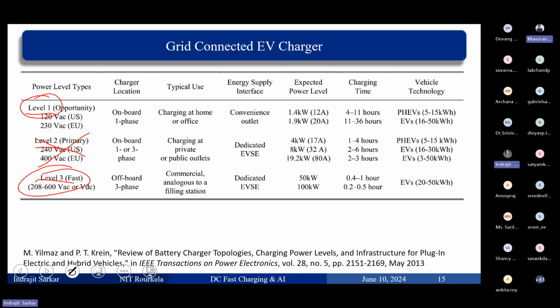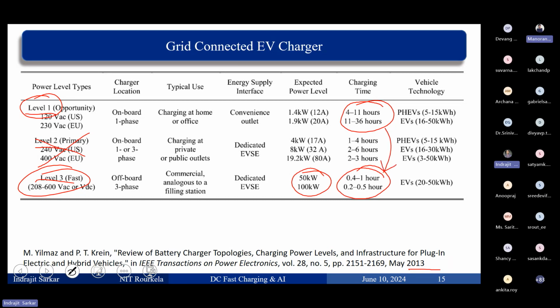Let's say first, level 1 is nothing but the home charger that we have with the electric vehicle. When you are buying a vehicle, they will provide a charger, which you are going to use at home, and using that at a low charging current level, at a low charging power level, you are charging the vehicle, and that is why it is going to take a huge amount of time to charge the electric vehicle. In contrast to this, level 3 is DC fast charging. You see the power level. This is old though, from 2013. So this is the power level. Okay, and it takes much less time than level 1.